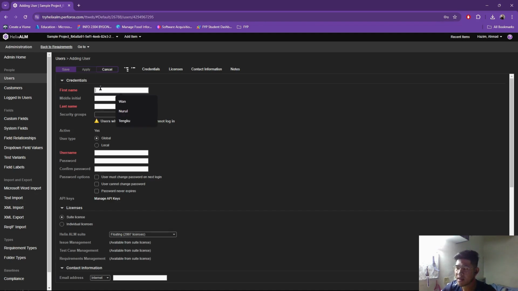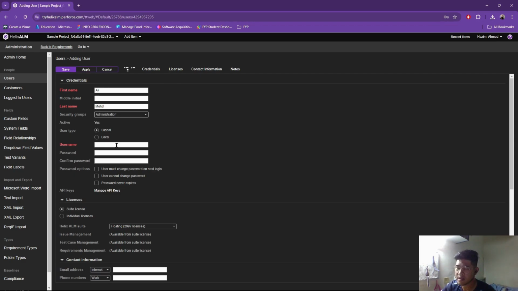The first name I will put, for example, Ali, last name Ahmad, and then for the security group, it is their role on this project. As an example, I will put administration. The username and password are for our team member to log into the system. They will use this login detail to log in to this system.